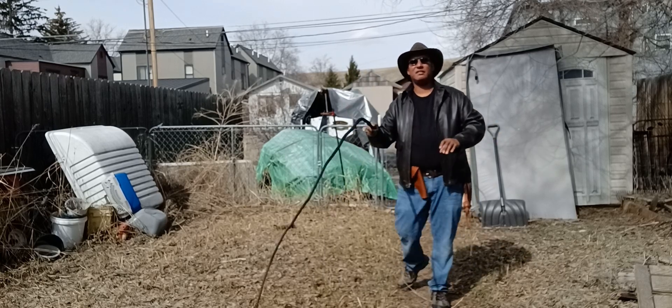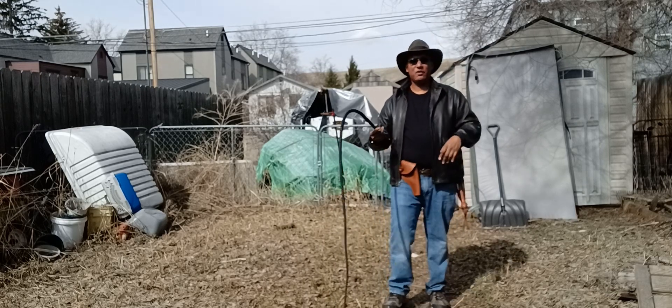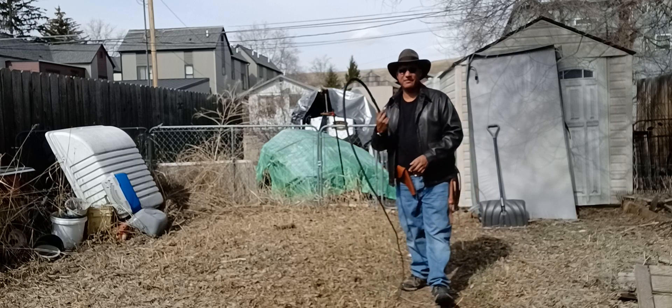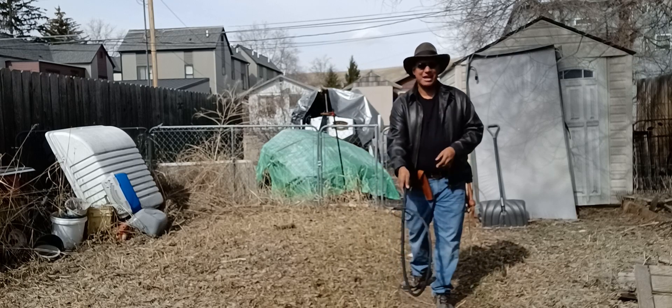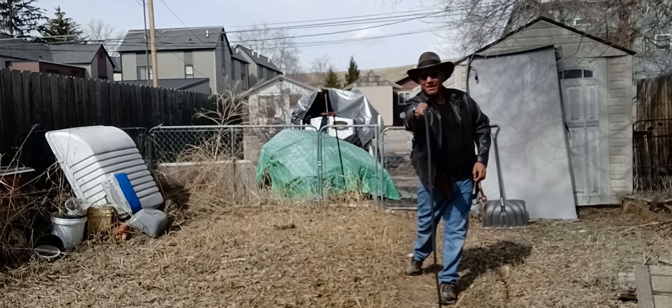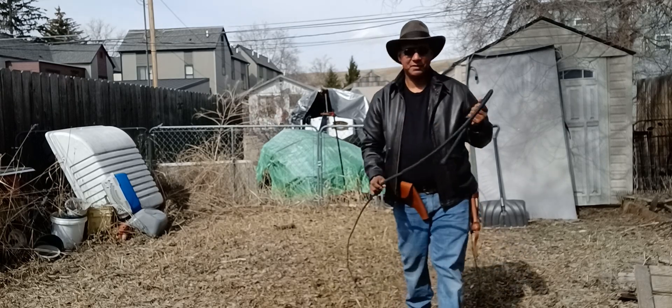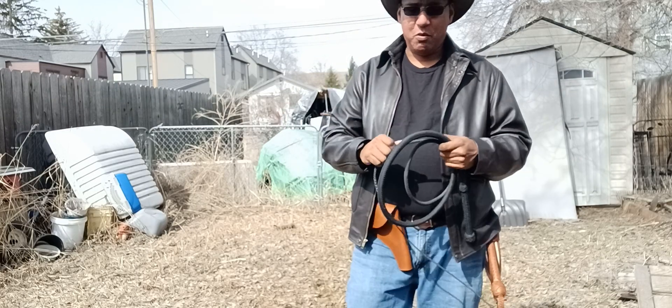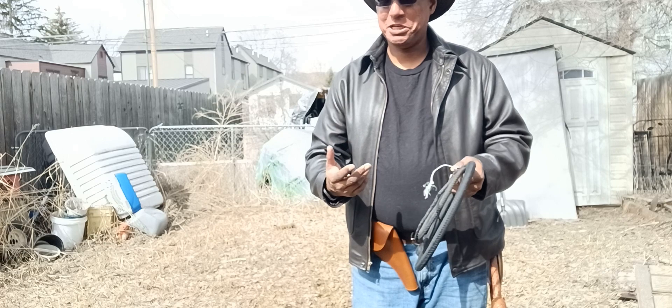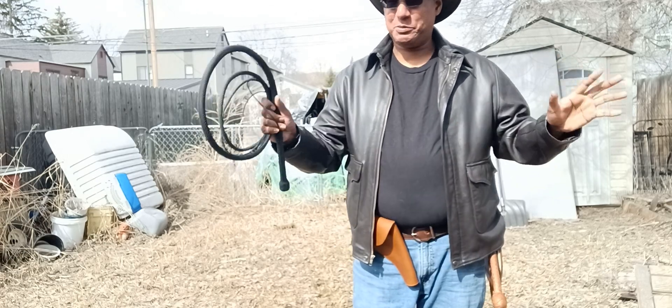I've put a lot of time cutting my overhead and even still it becomes an issue trying to work this. So this is 7 feet — that actually was terrible, that wasn't even full extension. Let's try that again. There it is. So when you're wanting to do more, or you're wanting to work the Indiana Jones whip, it takes a lot of space — like a lot of space.